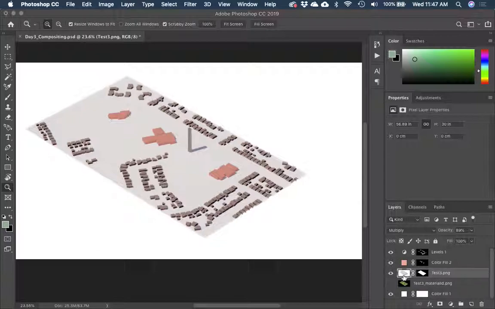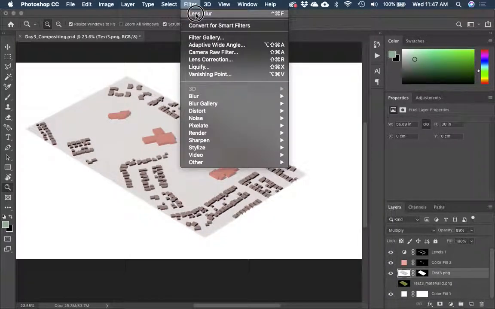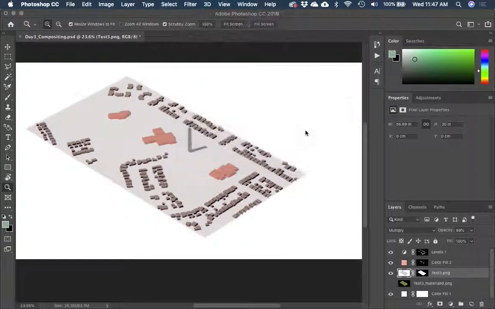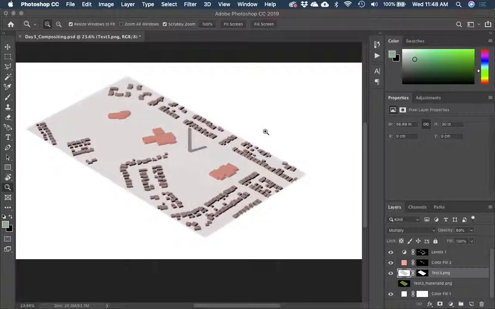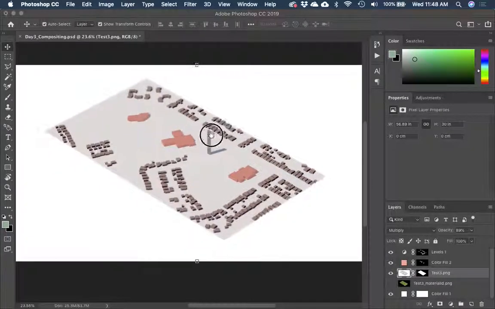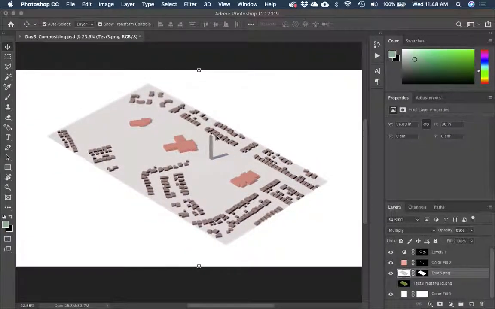So the one thing I haven't done here yet is that lens blur. So if I say blur, lens blur, source is the depth, you can see as I click through the image, it's picking different locations or different depths to apply that to. That is a destructive edit, so you can duplicate that layer first if you'd like to have a separate layer with the blur to be able to undo that.